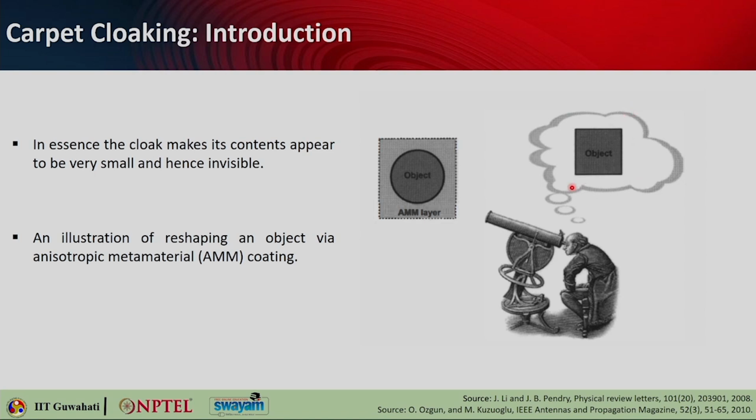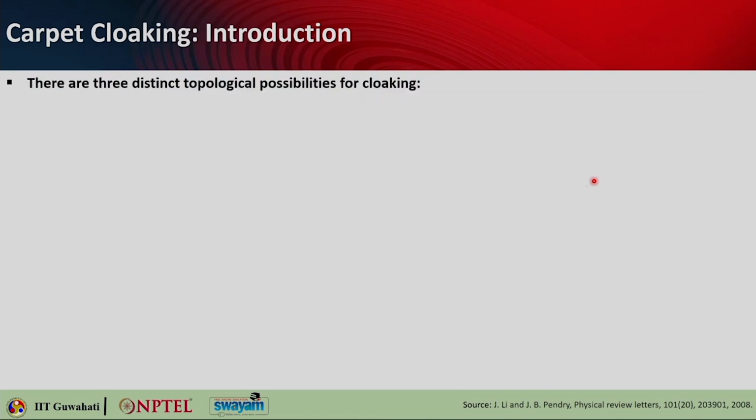When you look at this object, it appears to be a square shape. So, how does it help in invisibility? Say you are looking for a circular shape object, but you are able to hide your circular object inside this square shape layer. Then in the detection system, the person looking at this will say, okay, this is not my object, because I am looking for a circular object and this is a square object. So, this also is a form of invisibility. You are making your circular object invisible to some extent. So, this is a way of reshaping the scattering cross section, or you can say the radar cross section, of the object.